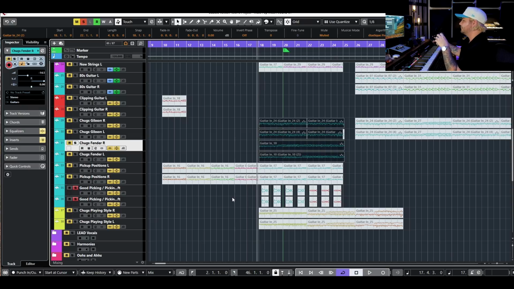That's going to be the pickup on the bottom and the pickup on the top. And the bridge pickup is going to be a little bit more bright, a little bit more aggressive, tends to be a little bit more scooped. And then your neck pickup is going to be a little bit rounder, a little bit softer, and a little bit more full-bodied. Then you've got a pickup setting in the middle that's kind of a blend of both.